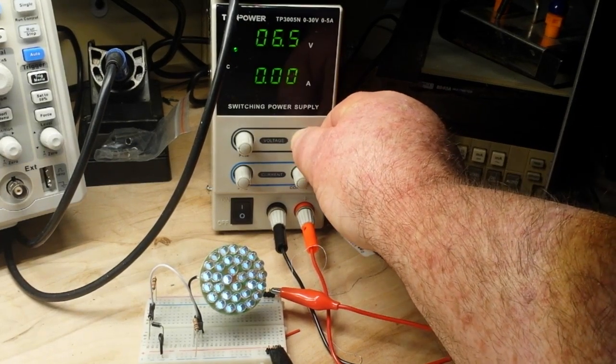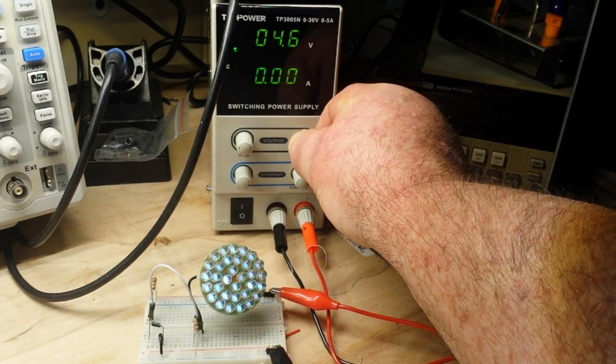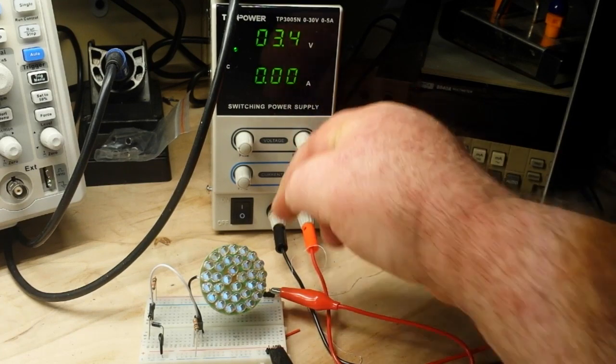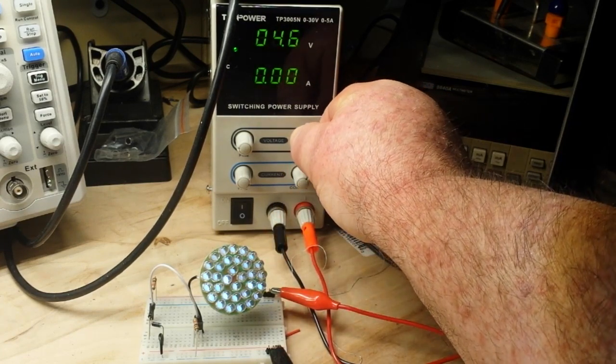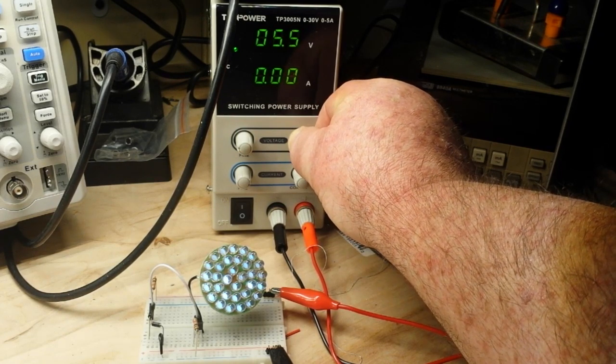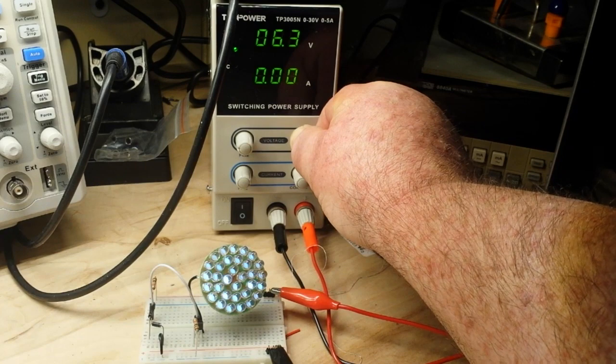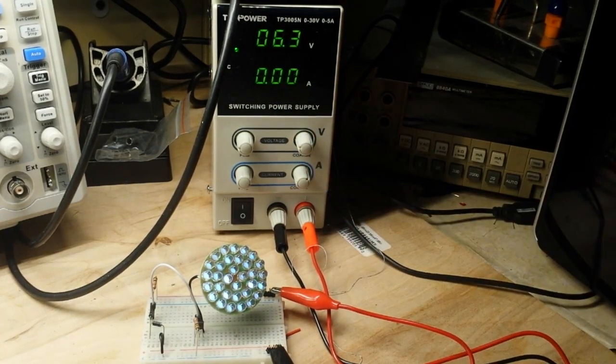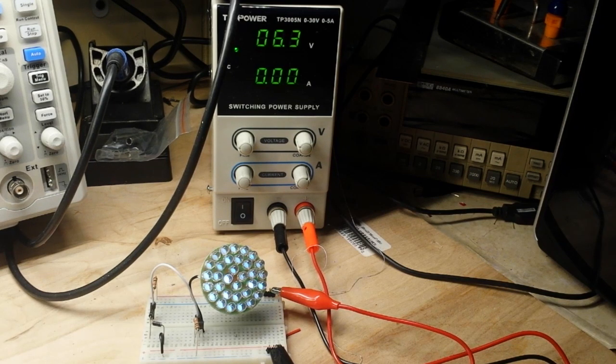Now if we adjust slightly up or down... well that was too far. See, we went down to 3 volts, there's a big change. But if we just stay within a couple volts of each other, everything remains the same. If you're going to swing 5 or 6 volts off, that's not going to work, but this will allow for changes in your VCC and the current to remain the same.